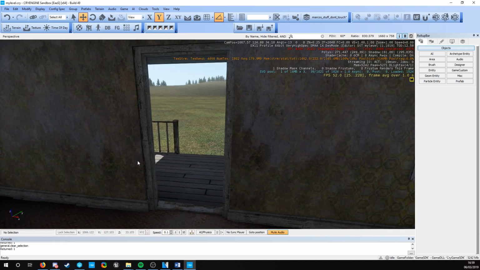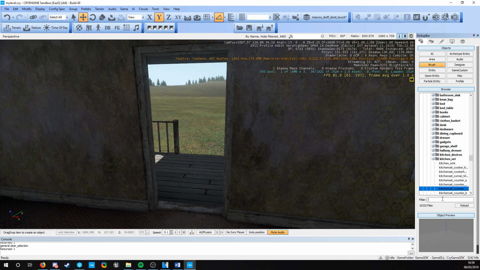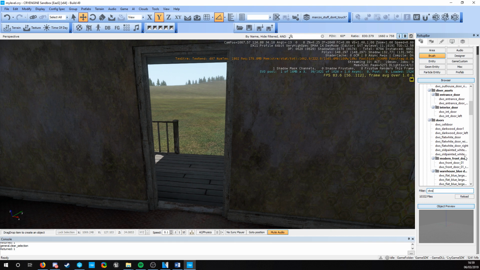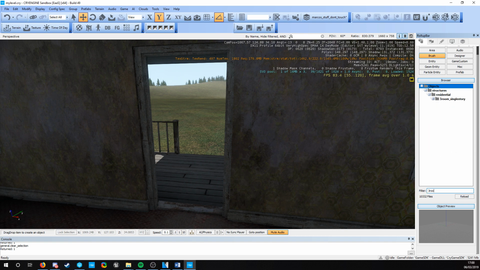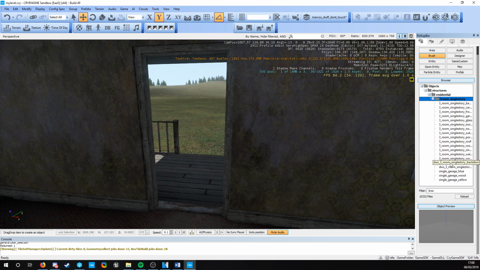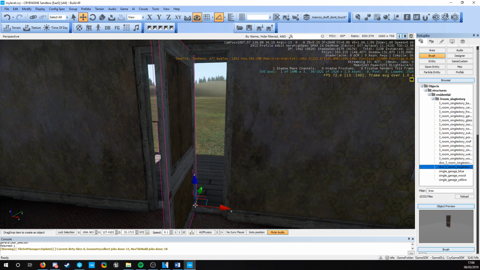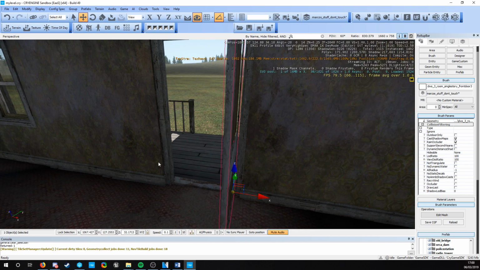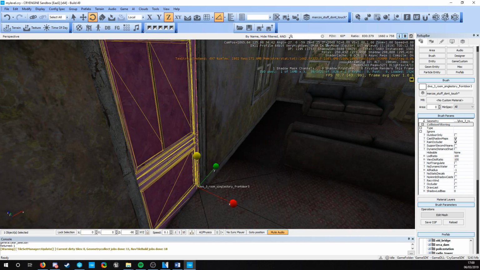Maybe we want to add a front door to our building as well, but we want to use one that can actually be opened by the player. So usually under brush, we search for DWS. Anything with DWS in its name is interactive. It can be difficult to find what you want sometimes because there's so much stuff. I'm pretty sure if I go back to my 3-room single story folder, yeah, we have DWS back door, we have the DWS front door as well. I'm going to put the front door in, and that's placed there. We want to keep it in a closed state.